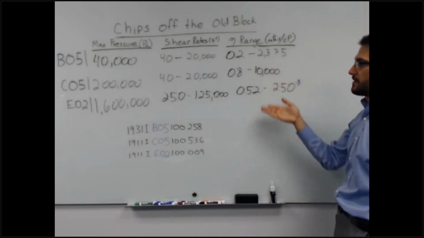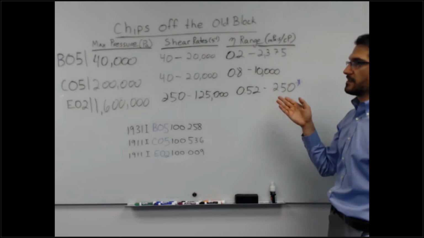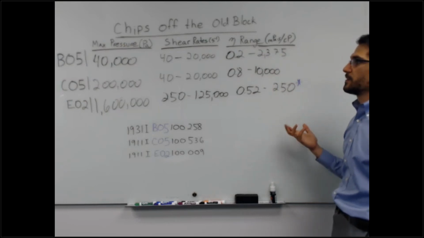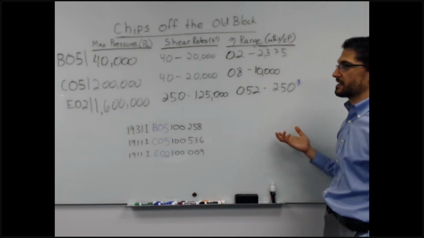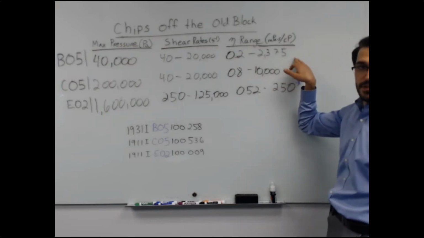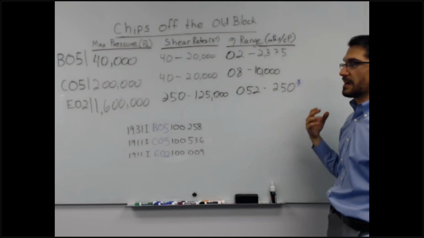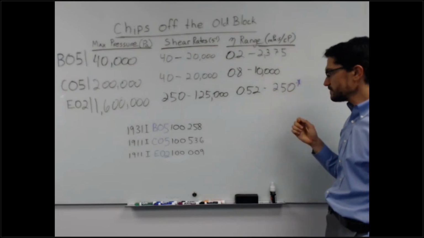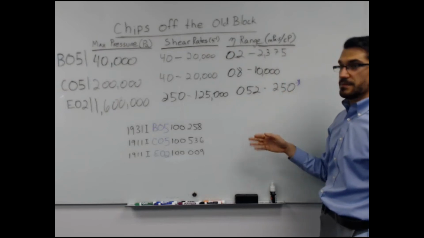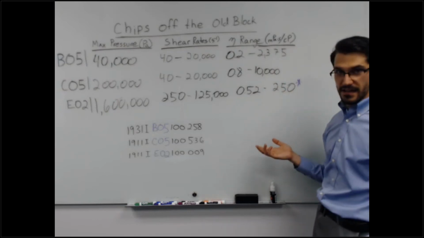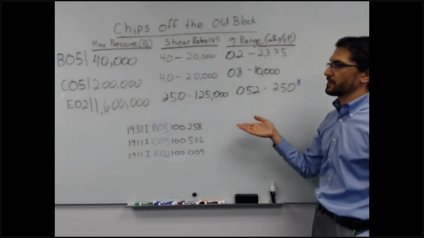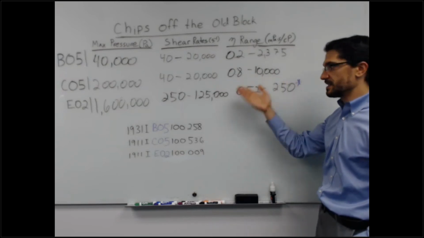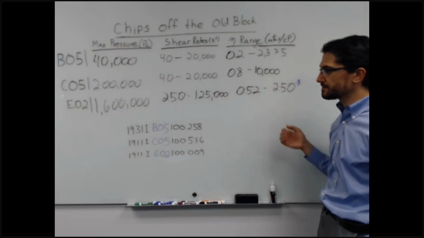So as you can see through all this information here, there are pluses and minuses for each chip type. If you are looking at primarily low viscosity samples, then maybe the B chip is the way to go, while if you have a higher viscosity sample, the C chip is the way to go. As for the EO2 chip, if you suspect that at high shear rates your samples are going to be non-Newtonian in nature, then maybe the C chip or the E chip will be the chip of your preference.